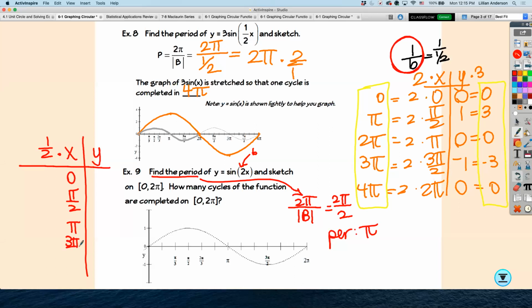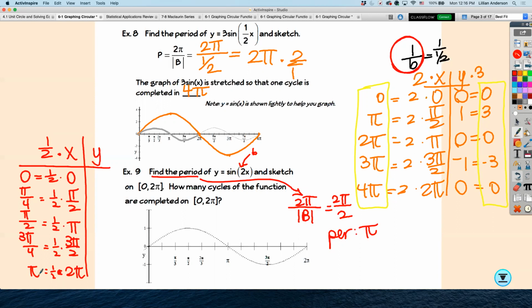This is where you're going to need to know how to work with fractions here, okay? 0 times 1/2. Pi over 2 times 1/2. Remember, when we multiply fractions, we just multiply straight across. This one turns into? This one turns into? And this one. And if you do it right, before we apply any horizontal translations, the last value in your table should be the value of your period.